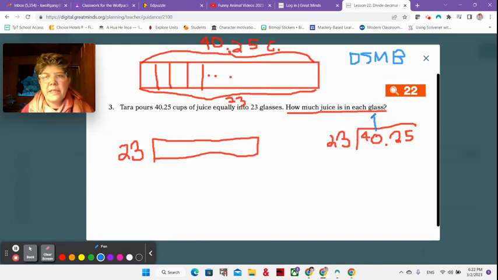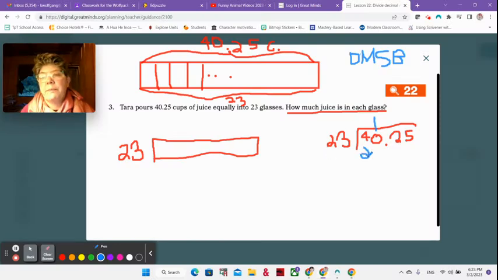Okay, so we divided. Now we're going to multiply. And I just noticed that I put these out of order. I'm so sorry about that. I'm not sure why I was distracted. But let's erase. I'm not even going to say, because we don't want to get confused. Dead Monkeys Smell Bad. Okay, so we divided. Now we're going to multiply.